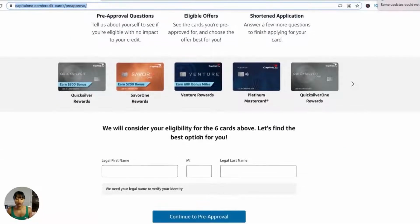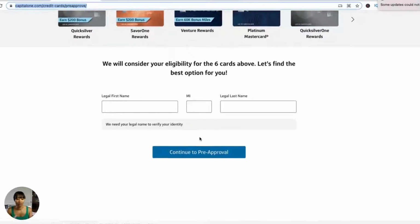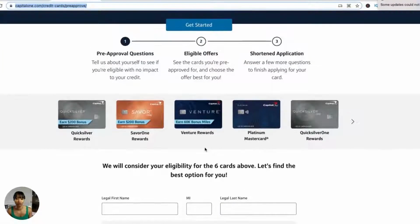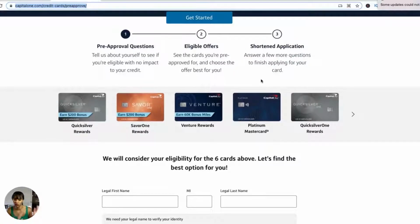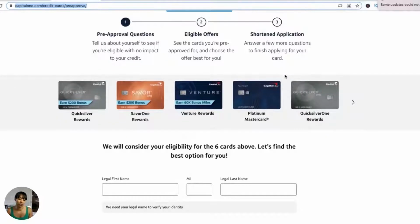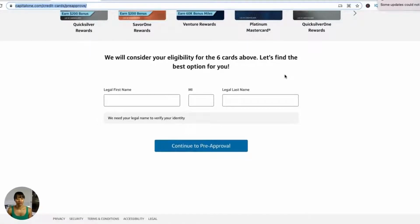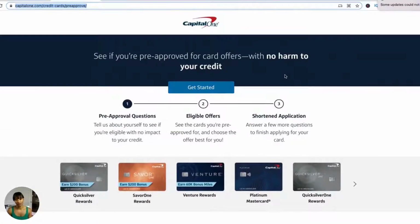So that's my experience with them. I've had them for years. Like I said, I have 3 credit cards with them. And on one of my credit cards, I was in bad standing with them years ago, and I tried to get these things removed, and they did not remove them. Okay. So if you're looking for someone that's lenient, Bank of America would take stuff off your credit report, but Capital One, they refuse.